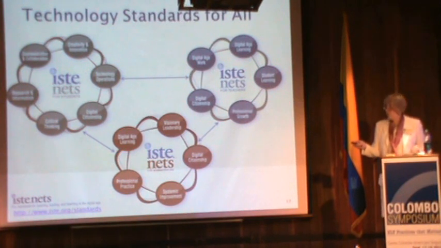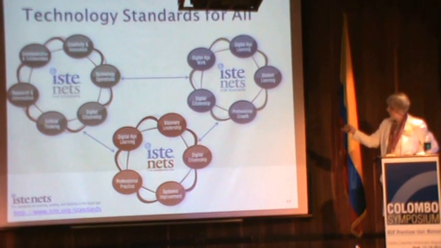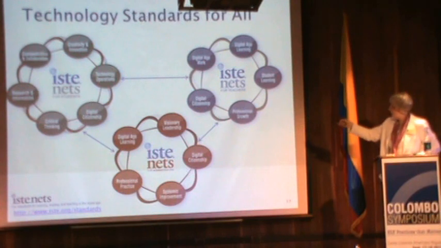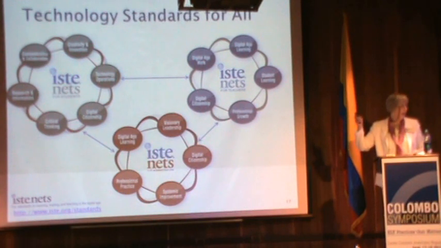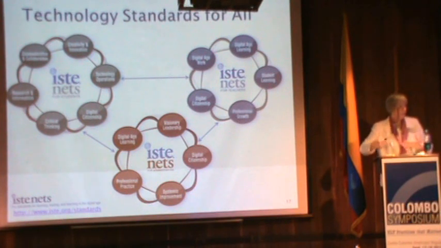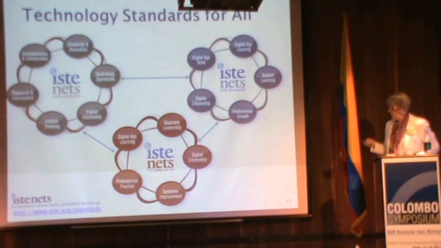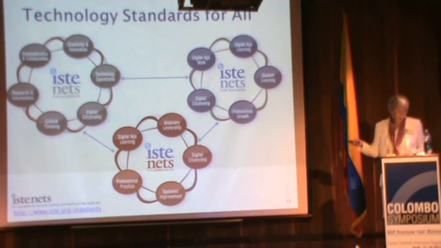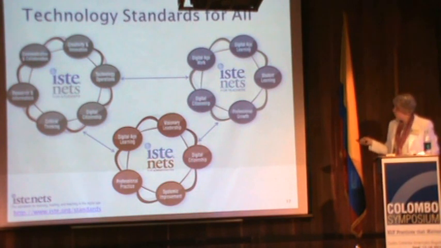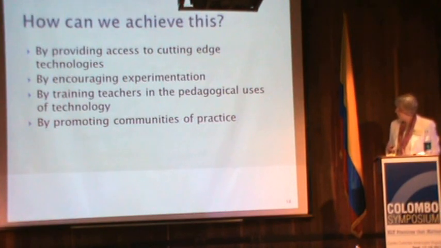So I try very much to implement these items for the students, the technology standards. I'm still trying very hard, but sometimes not being very successful in helping my fellow teachers get to the same point, and the administrators as well, because some of them are teachers and administrators. So how can we achieve all of this?